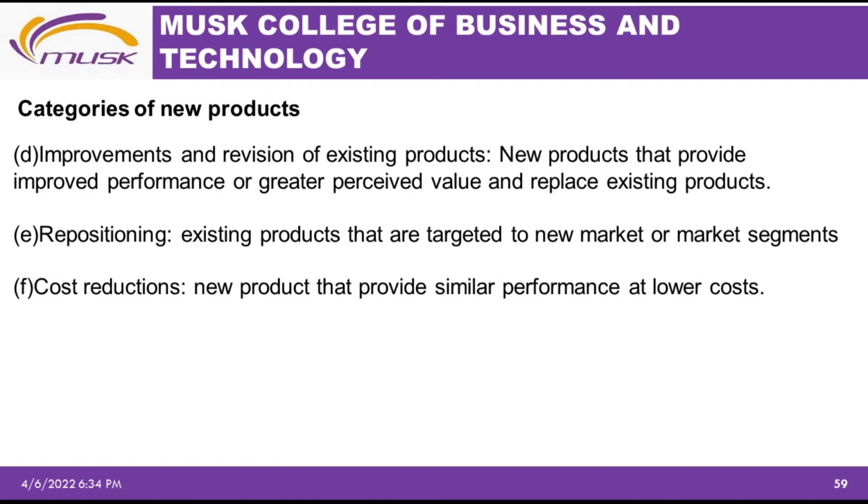And then cost reductions, new products that provide similar performance at lower cost. I'm sure you have been able to see that in the market. We call that substitute products. So we can have new products, but in terms of the market, they are providing similar performance, but they are cheap.